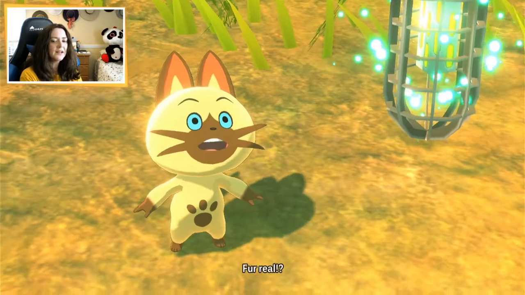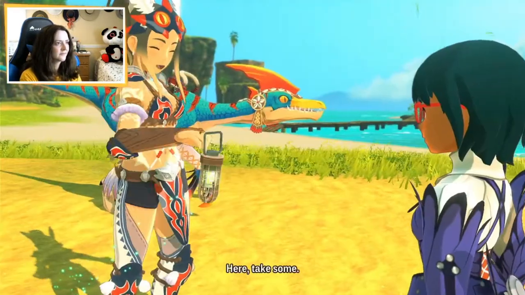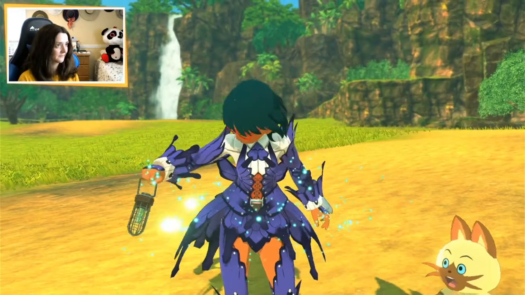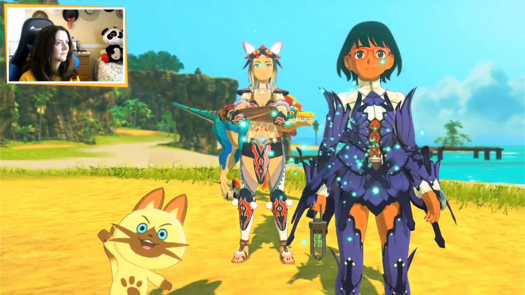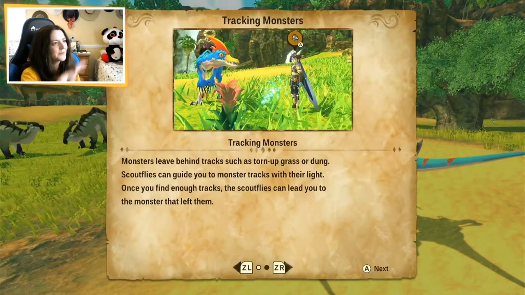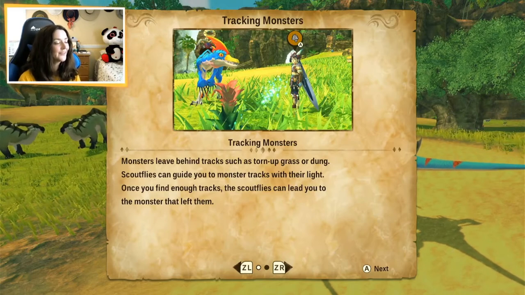They were using the scout flies on her in the opening. Oh my god. Oh. Of course. They're a vital part of any rider's toolkit. Here, take some. And I'm just now getting it. Really awesome. It's nice to see that the game is able to have the characters' clothing change up with the story cutscenes. It's really, really nice to see that.